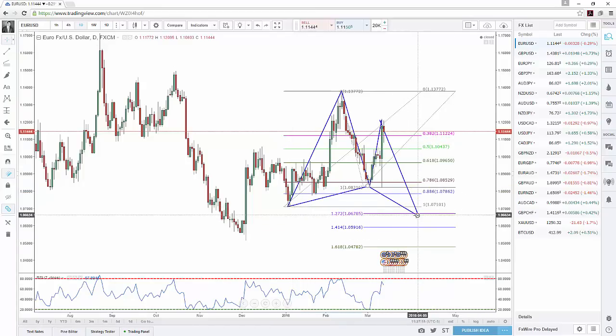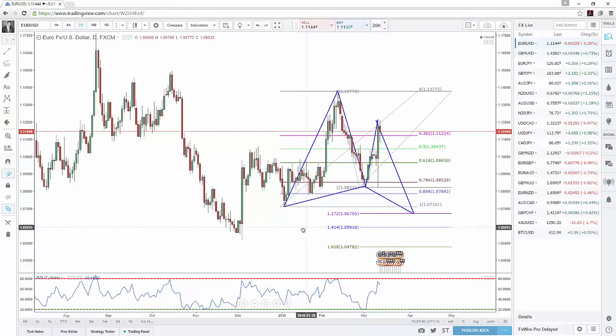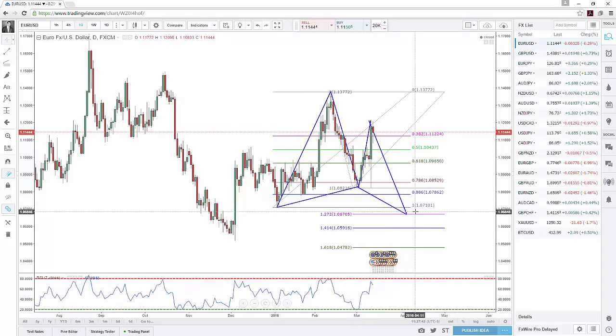Now, there are issues with butterfly patterns, mainly with stop placement, because we like to use structure for stops, and butterfly patterns don't provide us that. One of the key characteristics of the butterfly formation is that the D completes outside of X. So the final formation here completes outside of X. We have to be very, very careful when placing stops on this. We have to have some other methods for using stops other than structure, because we don't have a structure support level here.